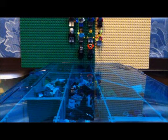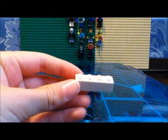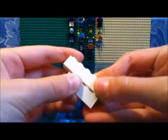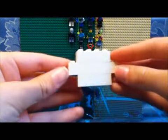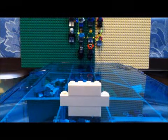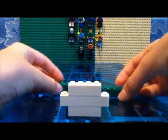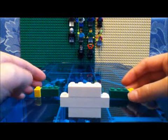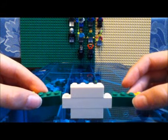So I'm going to start out with a 1-Up Shroom from the first game. Not the first Mario game, but the first Super Mario game. You're going to need a 1x4 white piece. Just get a few white bricks and build them on top of each other to make this shape. And then you get a couple of green 1x3s and a couple of yellow 1x1s. Put them like that.